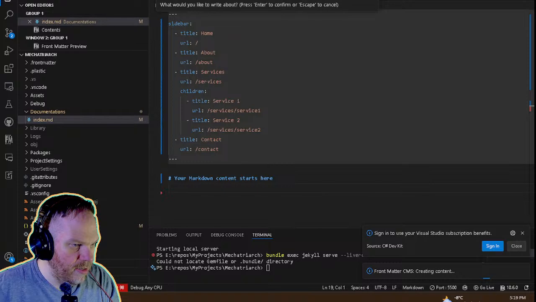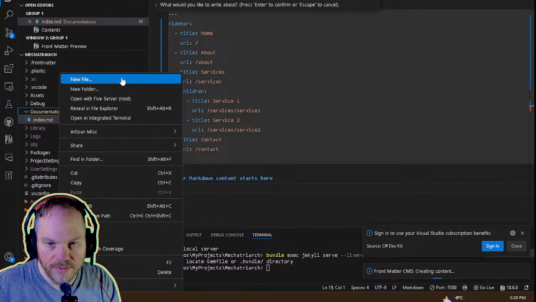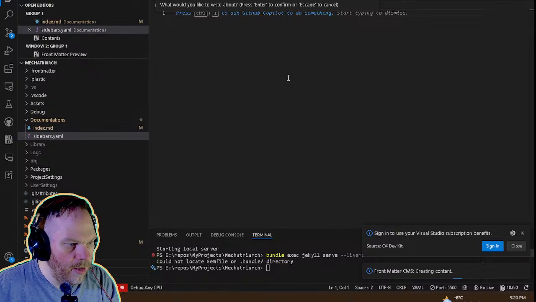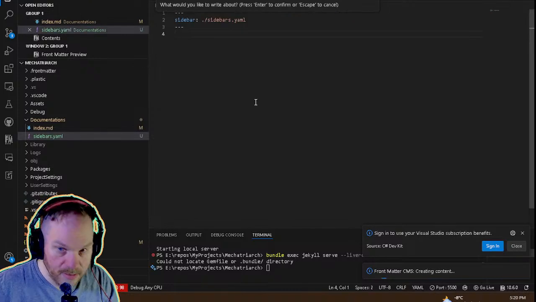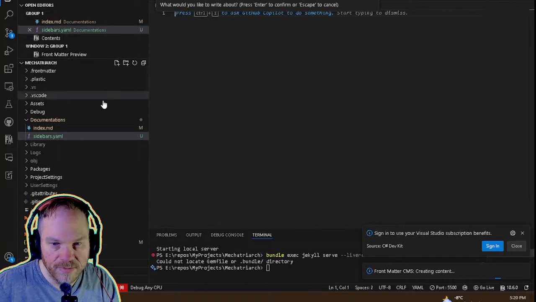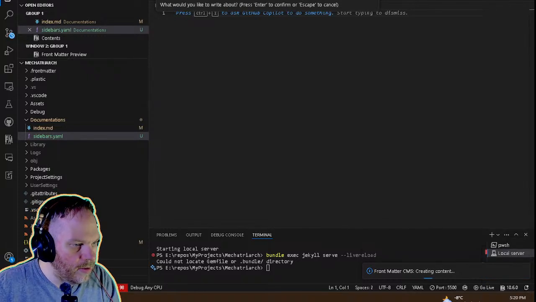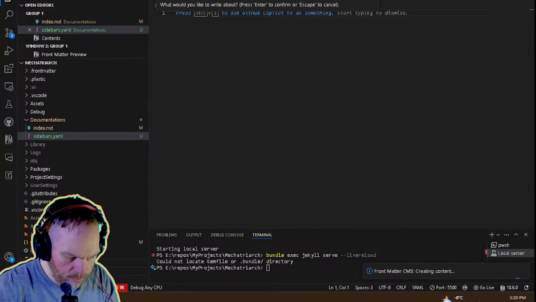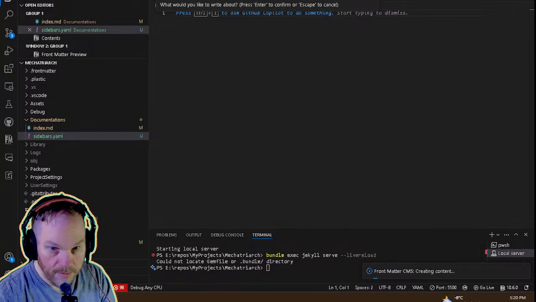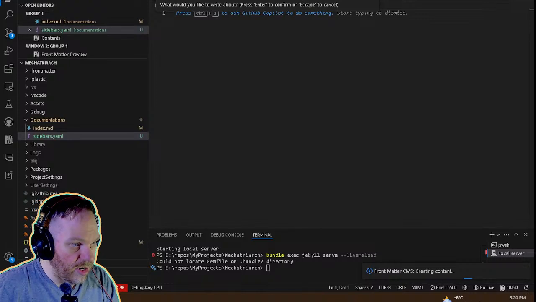Create a separate sidebar YAML. Okay, let's create a new file, sidebar YAML, and reference the sidebar YAML in your Markdown front matter. What do I put in sidebar YAML?